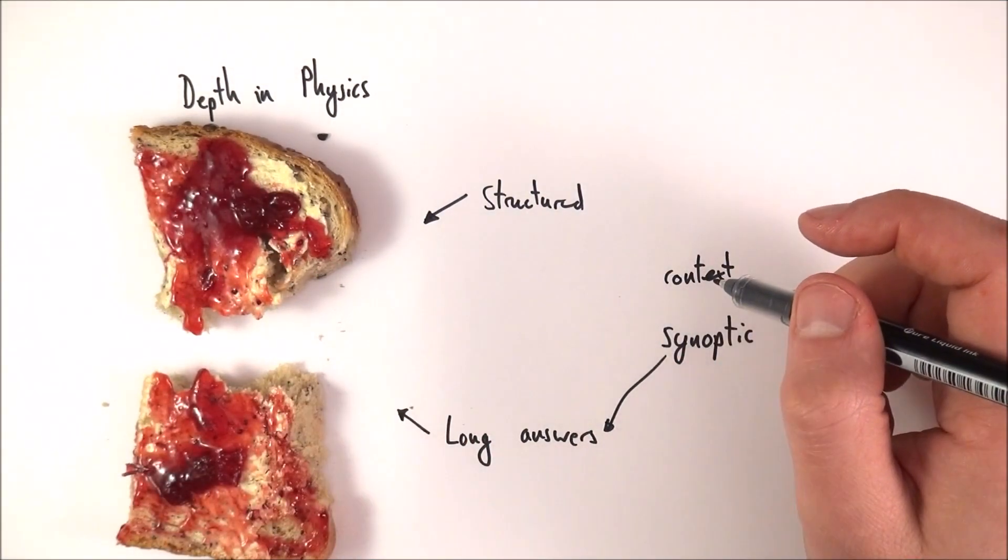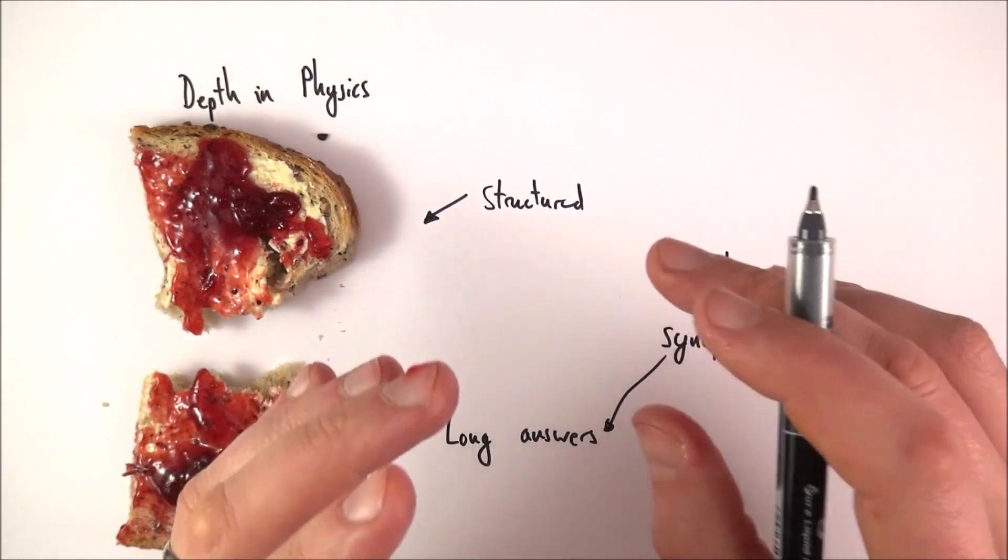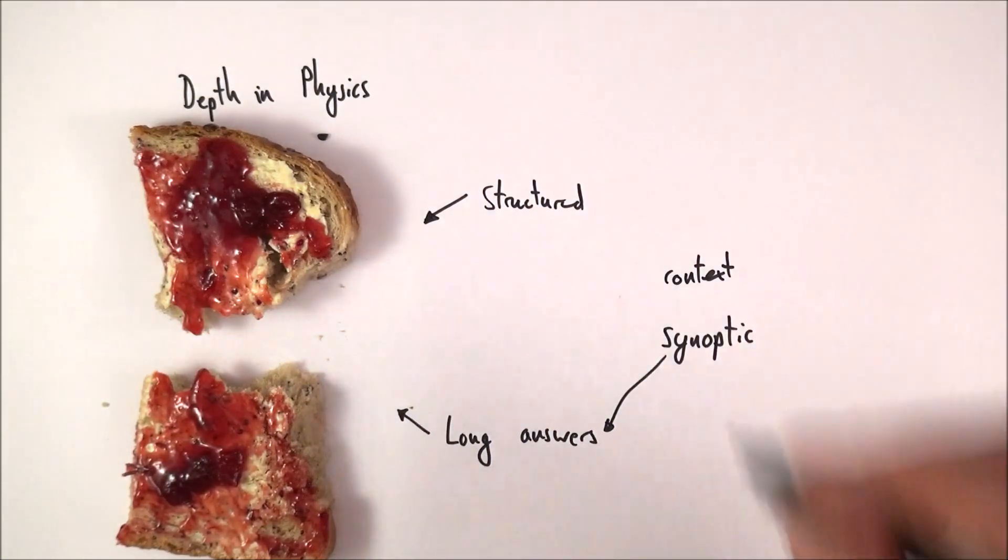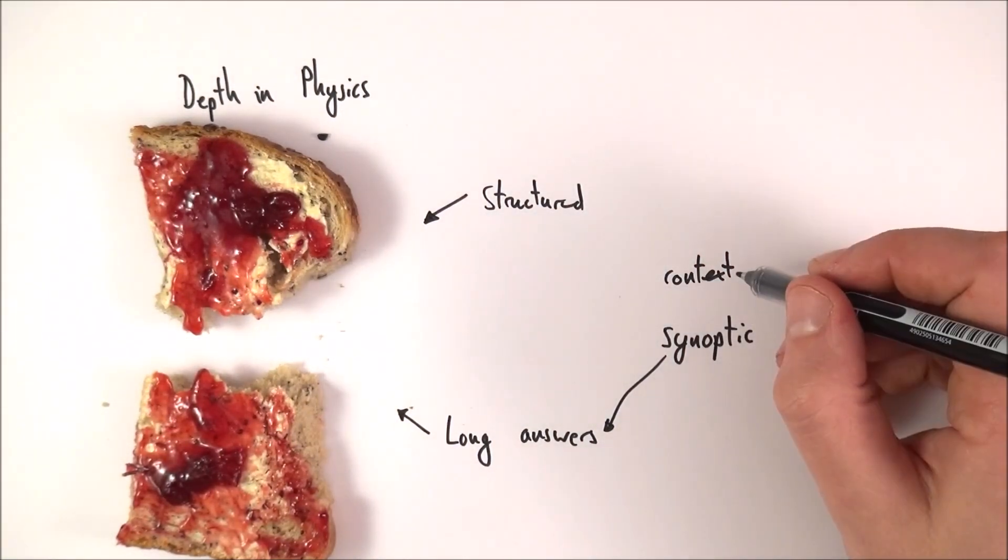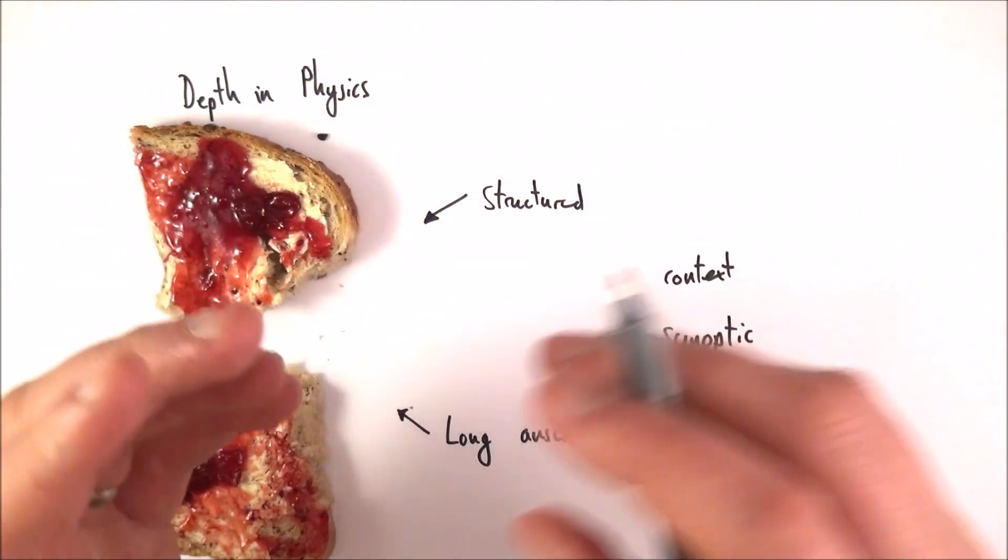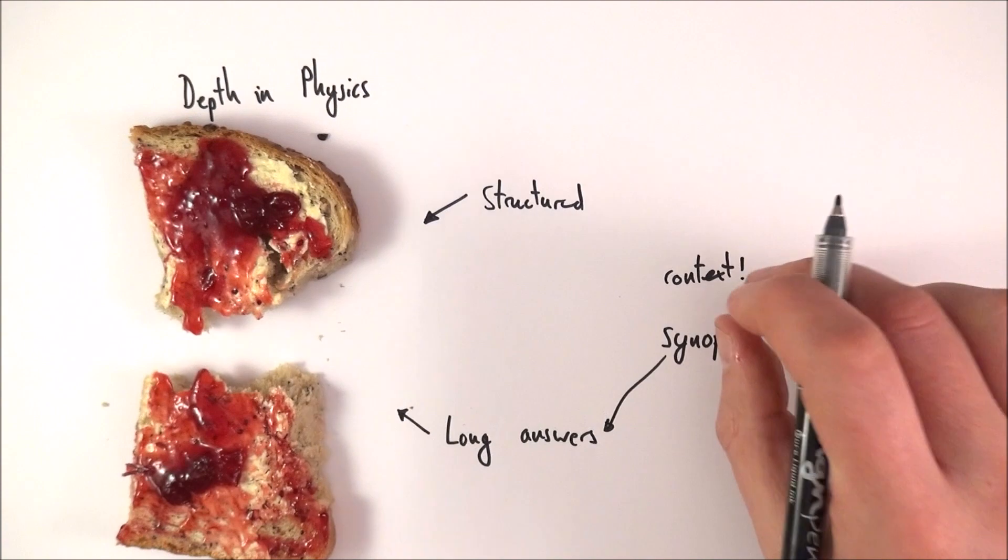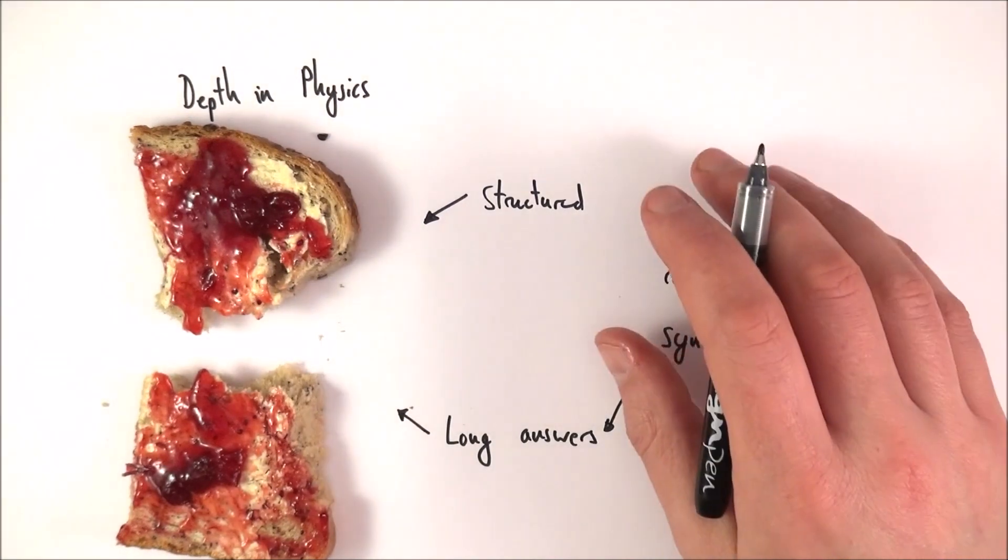The reality is that the actual mathematics you have to do is fairly simple. The actual numbers you multiply together are going to be straightforward. There's no differentiation or integration, but the hardest bit is actually working out what the question is asking. It'll have weird scenarios, it'll have washing machines, it'll have ovens instead of just a normal electric circuit, and this is something that you can only improve by doing past paper question after past paper question.